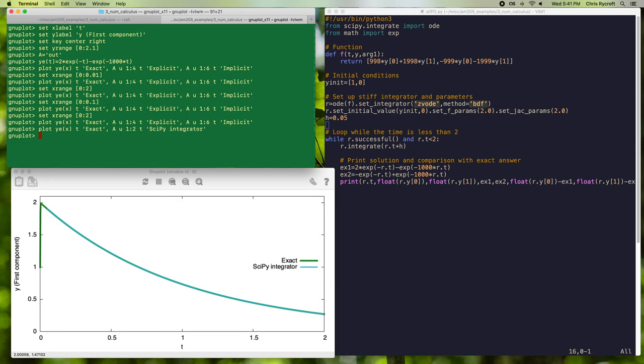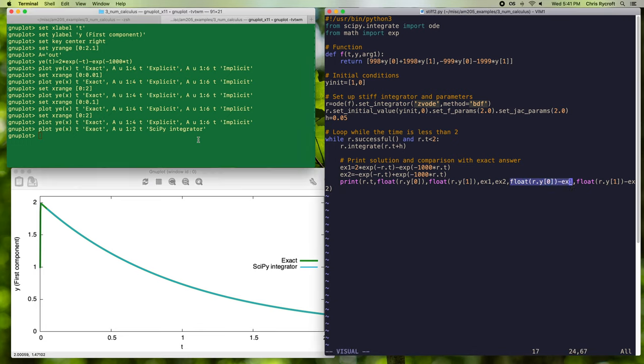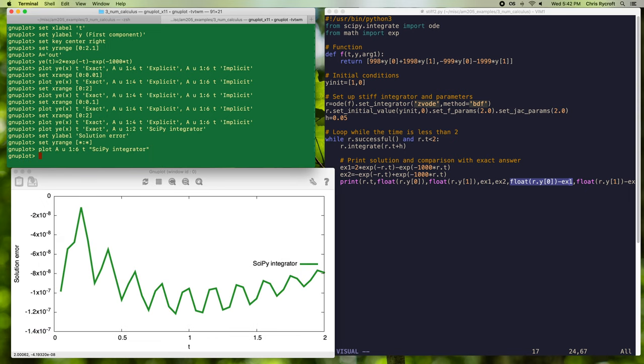So one thing that we can note here is that we could actually look at the difference between the exact solution and the SciPy result, and that will be stored in the sixth column in this data file. And we see here that the errors from this numerical solution are very small indeed. And we match to a size of around 10 to the minus 7 in accuracy. So this demonstrates that the built-in Python routine can be quite effective for solving stiff differential equation systems.